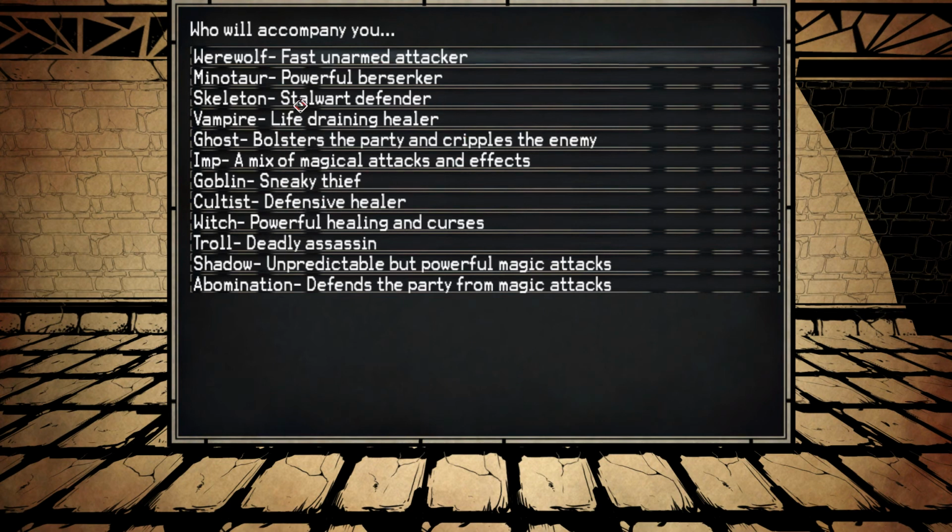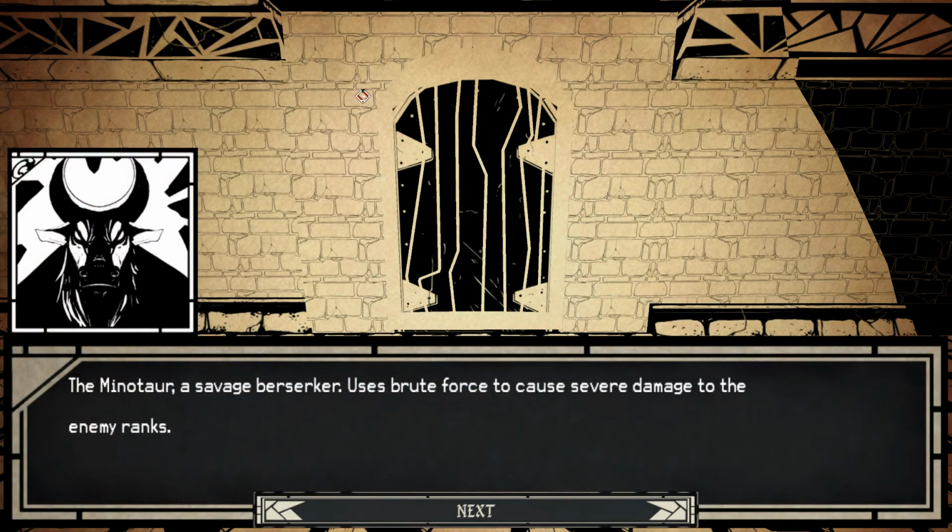I'm not sure. Nonetheless, the werewolf is like an unarmed attacker. The abomination and the shadow are pretty cool because they have kind of buffs. This one has kind of like a crazy magic thing that he does. It can be really strong hits or really weak hits. It's kind of unpredictable, as it says. Nonetheless, I'm going to go with my Minotaur because I'm a big fan of him.